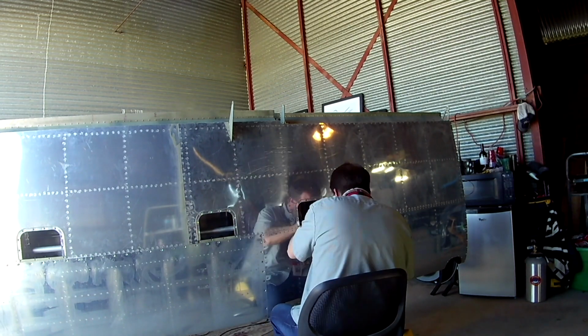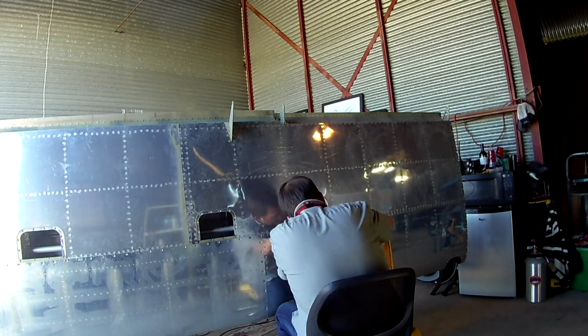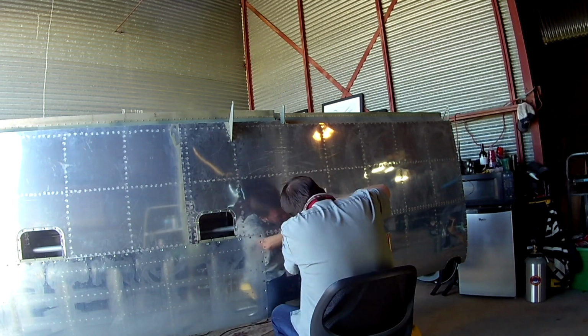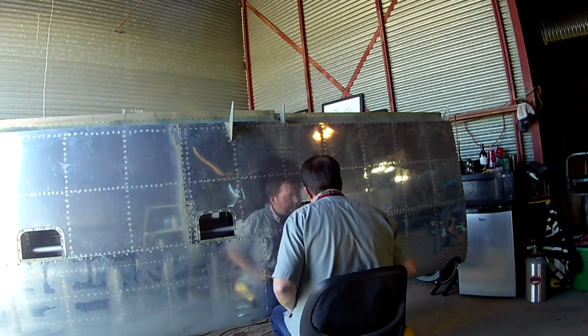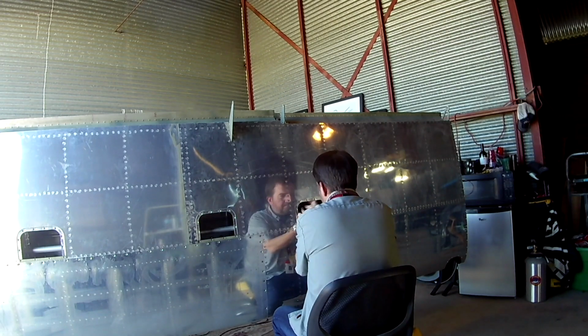That's at the inboard side of the wing. That connects the push rod for the aileron actuation over to the actual stick. So I need to put those in. Note to self.